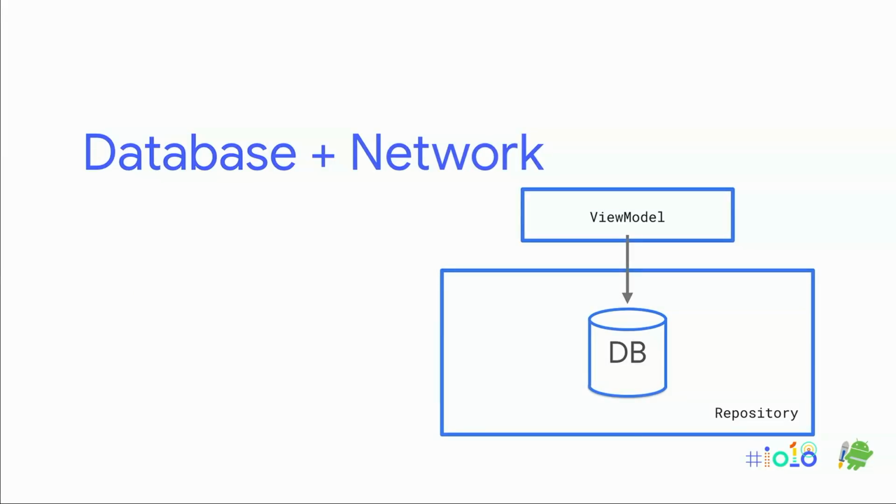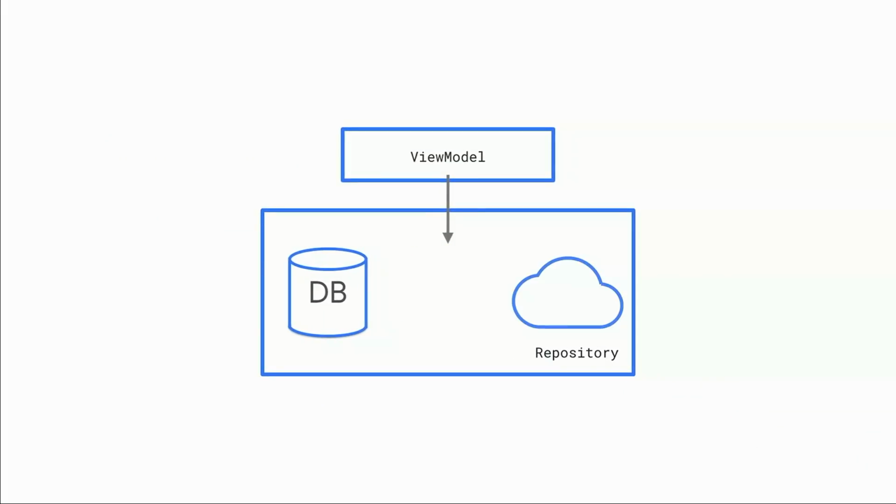So let's look at how this might look compared to what we were showing before with a single source of data. How does the network fit into this system? One way we could do this is to say the network is my source of data when I'm connected, and the database is my source when I'm not. So if I'm connected, I page data from the network, and if I'm not, I page data from the database. The one problem there is that you don't have anything storing data in your database even when you're loading from the network, but it's pretty easy. As a side effect of loading from the network, you can just store it in the database. And there, you have paging from both.